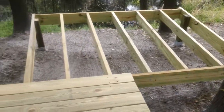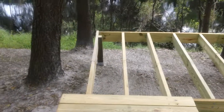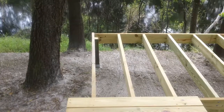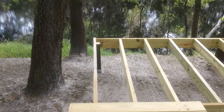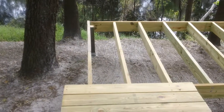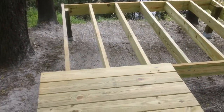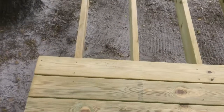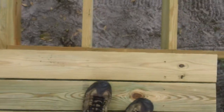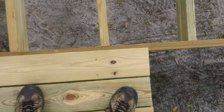And it took a lot of time, a lot of effort, but we got it just about perfect. As you can now see, the ending is absolutely perfectly perpendicular with the deck. The ending of the walkway is perpendicular to the deck, and that really is important. So I was able to compensate, but the biggest thing is how everything lined up just perfectly. I couldn't believe it. So now the deck boards will go right over that edge.